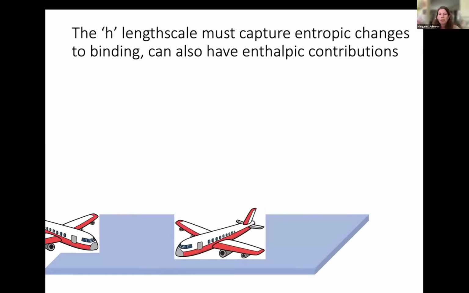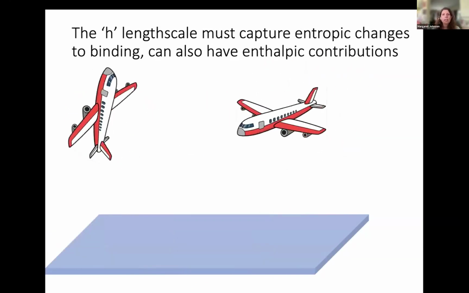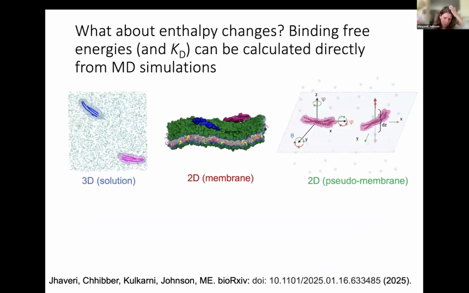This is a 2D assembly of a rigid body, right? These guys are going to find each other. Once you're in 3D, you have roll that you can do, you can spin, you can tumble, and this is automatically going to change your free energy. You can't ignore this, but can you also have enthalpic contributions? And so we interrogated that using MD simulations.